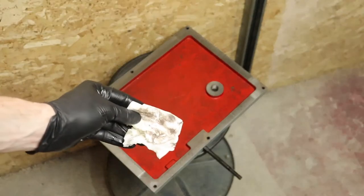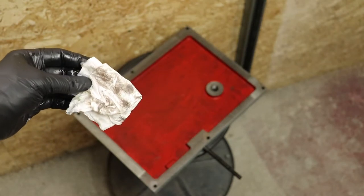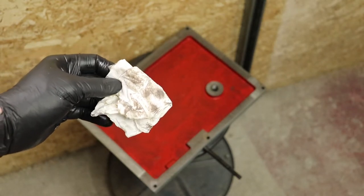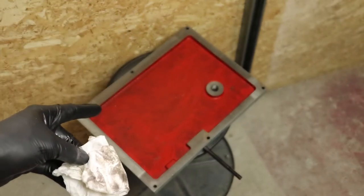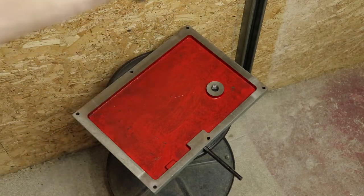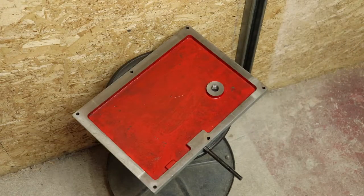So you can see there's a bit of goop here. It's nothing horrible. I think it would be fine if we had just filled it up, but because of the way I am, I want to make sure it's as clean as possible before we get into it. So I'm going to give this a wipe with some WD-40, make sure it's nice and clean. We'll get in, clean out the headstock as well, then we'll go ahead and get some oil down into it.